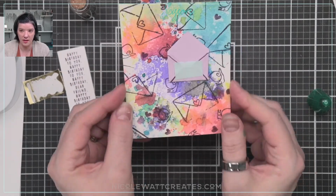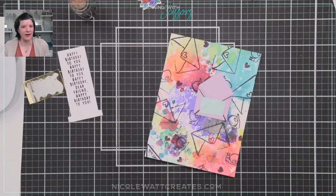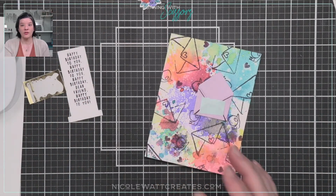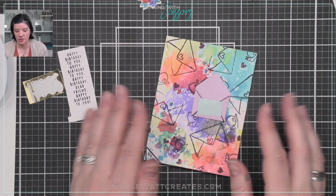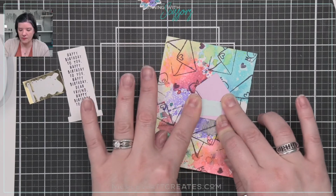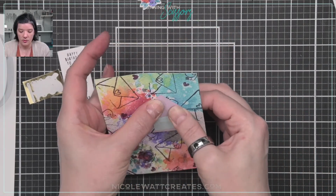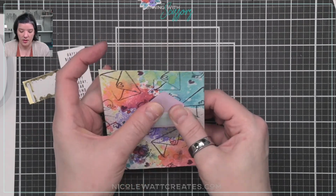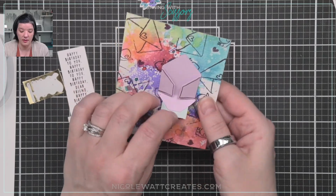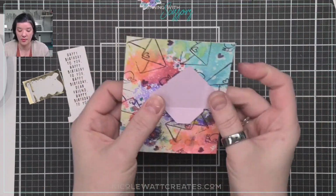So there's the beginning of our interactive piece. Last week I felt like I went through this interactive idea really fast. So if it was a blur to you, we're going to take a little bit more time with it today. Okay, so this is all nice and dry. It's secure in place. Now I can take off my temporary tape here. Don't need that anymore. And open this up.